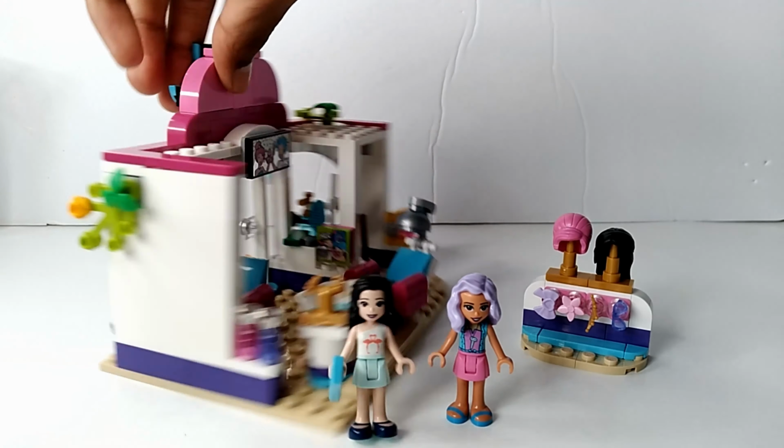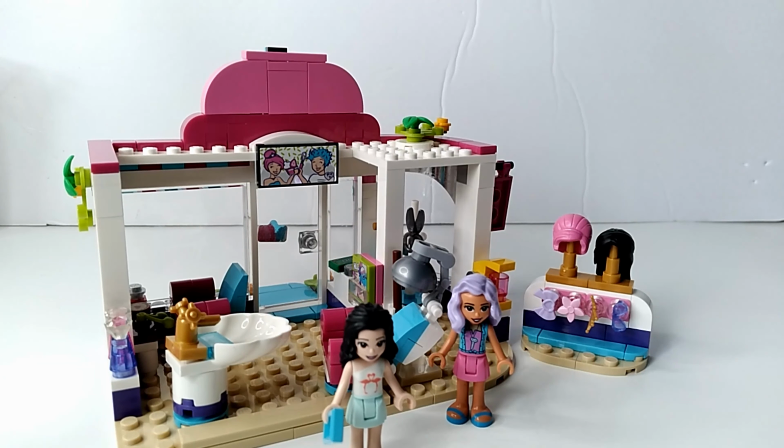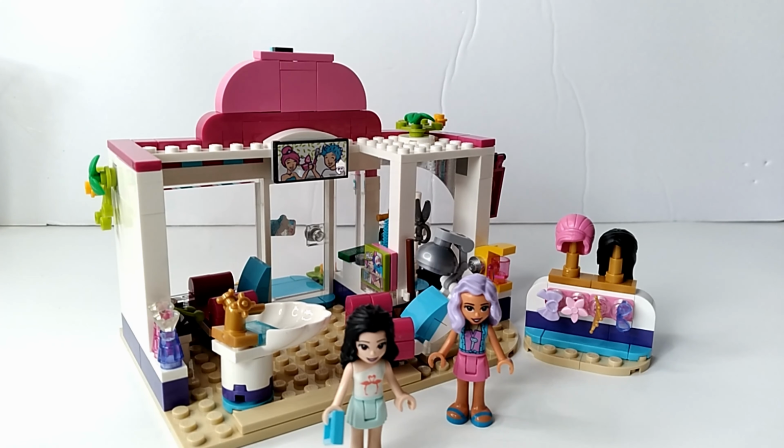And let's see what's inside of the hair salon. So we have a hair salon, we have a cash register, a chair, perfume, and we have a hair dryer, a hairbrush, and also a hair changing. So this is what we brought, our new hair salon. Hair salon means when you change your hairs and get a new hairstyle. So that is hair salon.